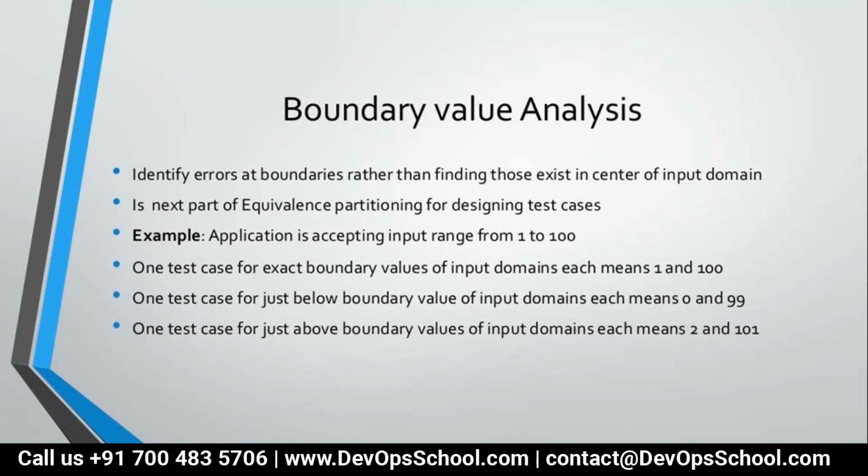If they are going to give the notification that it is between 8 to 12, then we have two boundaries. If they are saying only 8 digits, then we have only one boundary. In some password fields you can see minimum 8 digits, maximum 12 digits, correct? So in this case we have two boundaries.